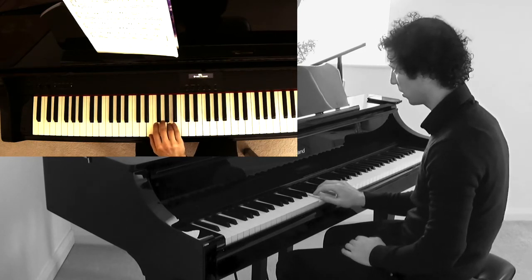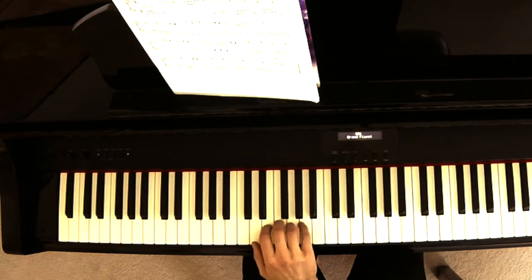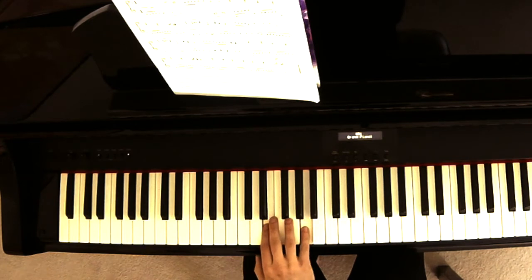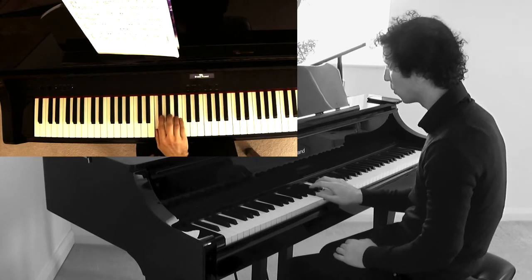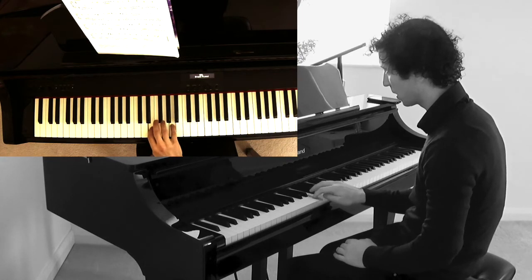Like the changes I just did, something didn't feel right, so I'm going to look at that again. Now it tells you to put finger 3 on A, which gives you 1 and 4 naturally there, so I think 2 and 5 would come across well. Oh, so let's practice that. 1 and 4, 2 and 5, 1 and 4, 2 and 5.